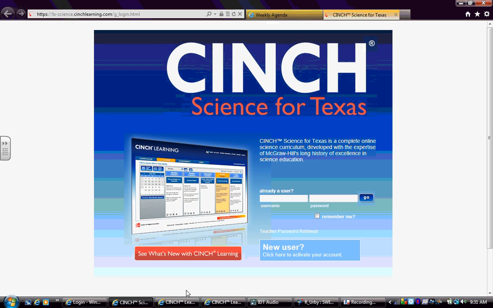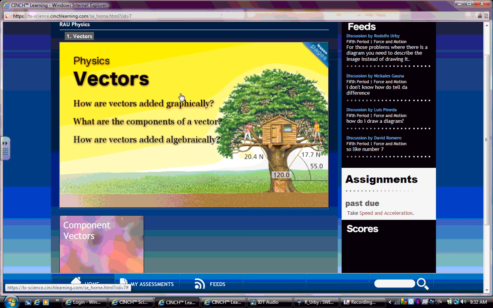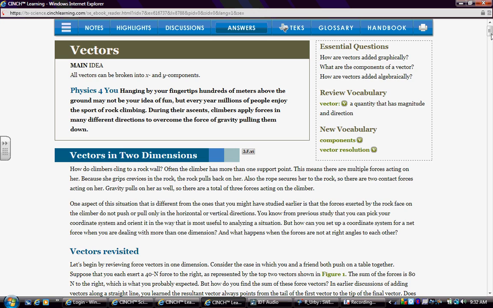Those of you who do not have a computer at home, really important that you do this here today in class and you log in and you actually print off of one of the desktops at the back of the room the reading assignment, so you can still do it even though you don't have internet at home. Once you log in, you'll go to this screen and you'll have a big block here for the lesson pages, the reading assignment on physics vectors. You'll click on that and it will take you to your reading assignment.